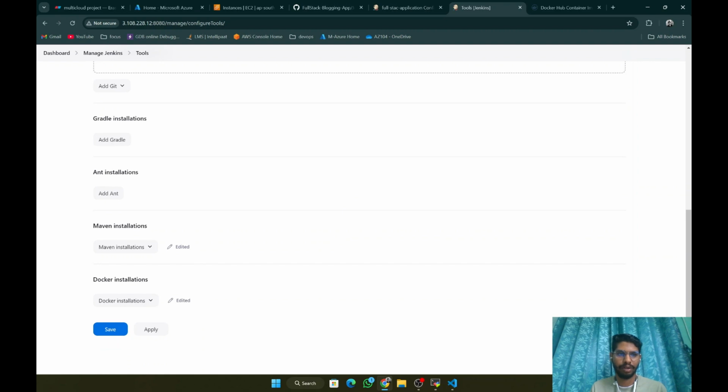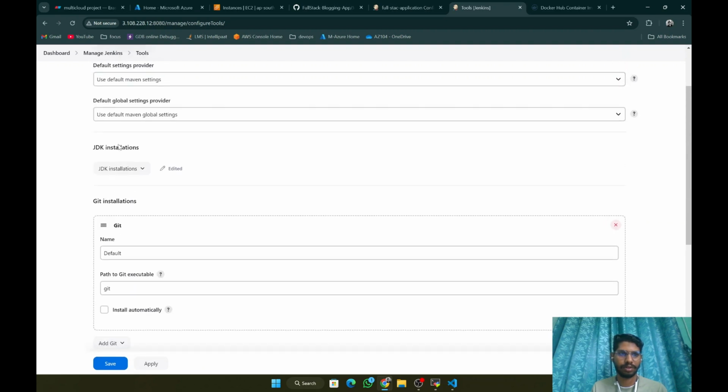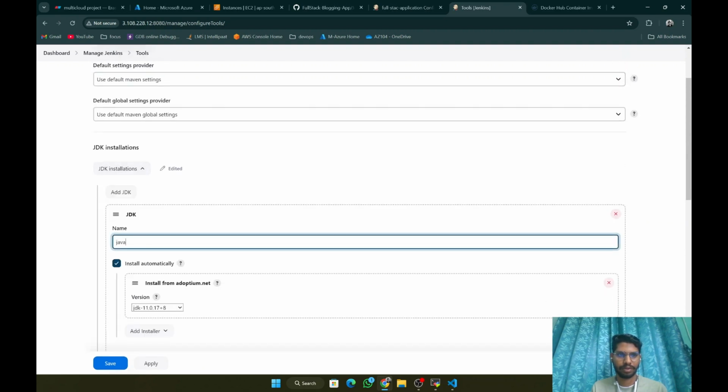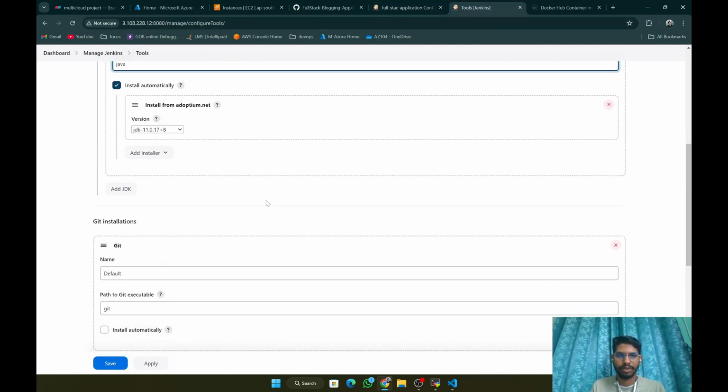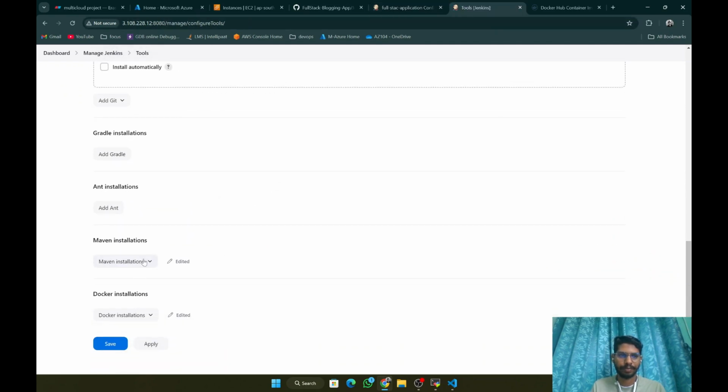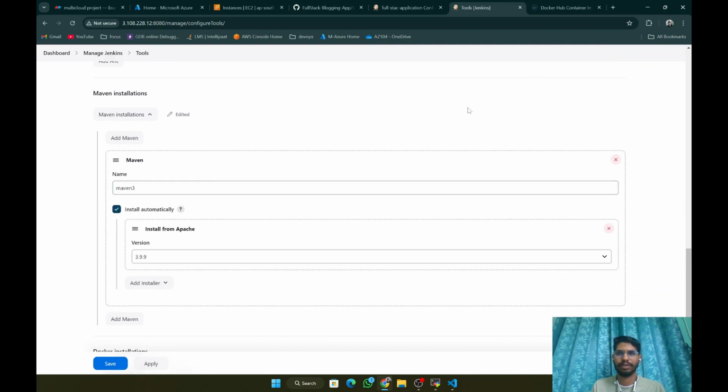I need the tool name. Where is JDK? Okay, I named it Java. So I will use Java. So JDK will be Java, Maven will be Maven 3. Maven 3. Okay, done.